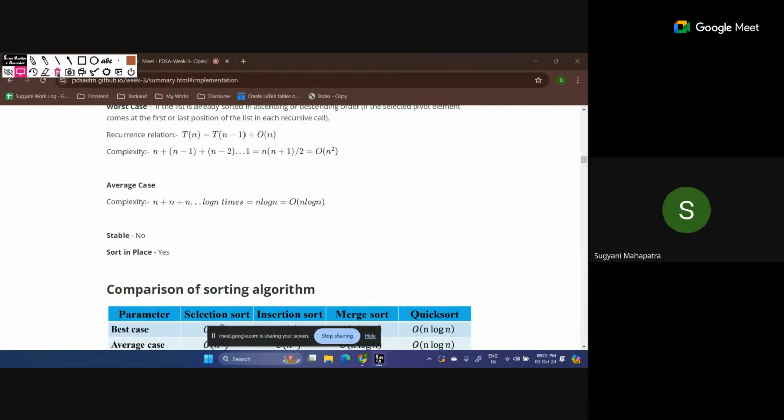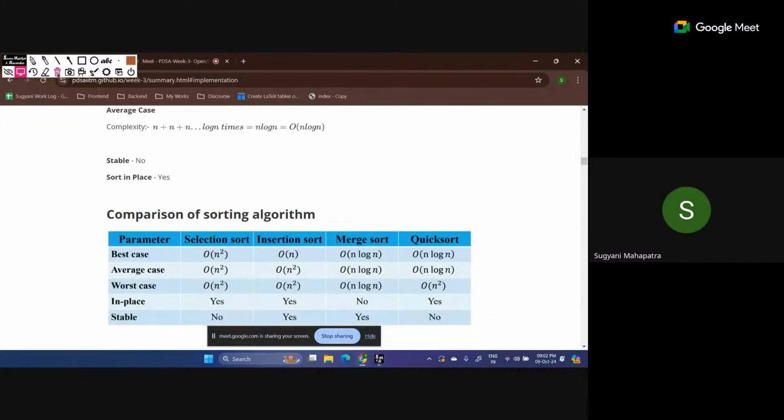With this particular implementation, we are just swapping these numbers and we don't care which came first and which came last. That is why it is not a stable sorting algorithm.